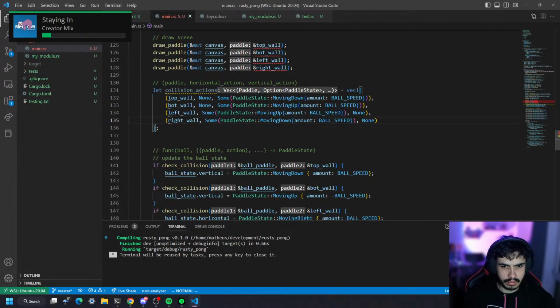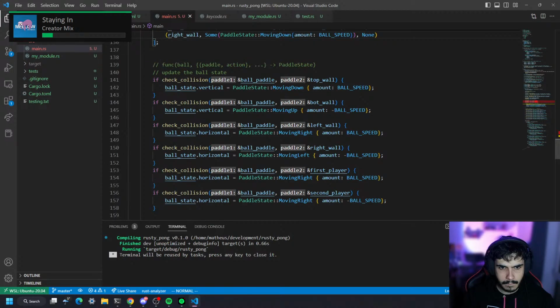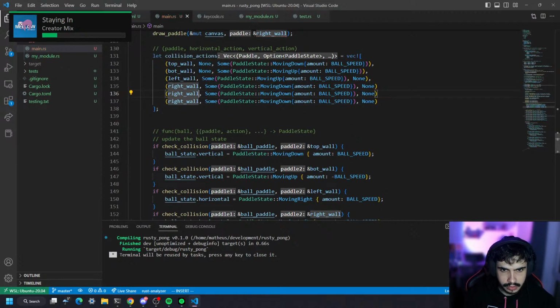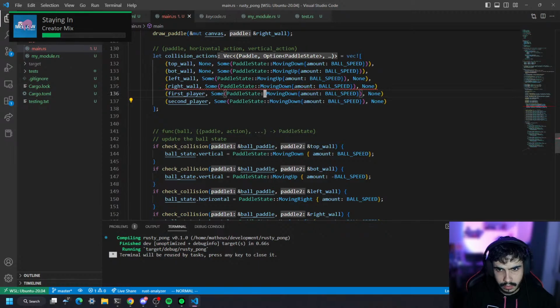And obviously I've got the paddle in this first and second player. Okay. First player and second player. And they will move left and right.